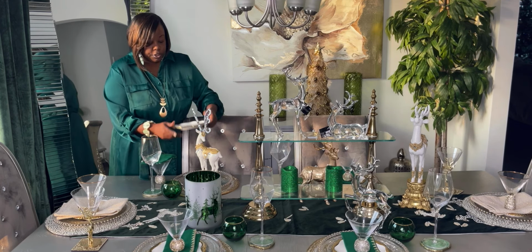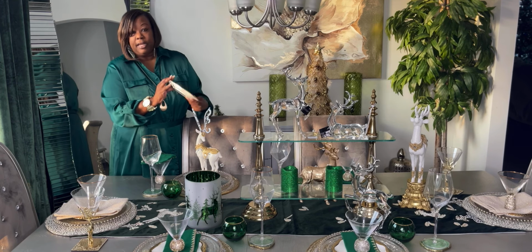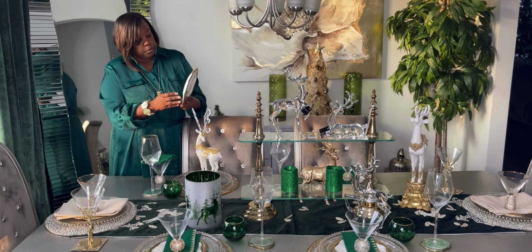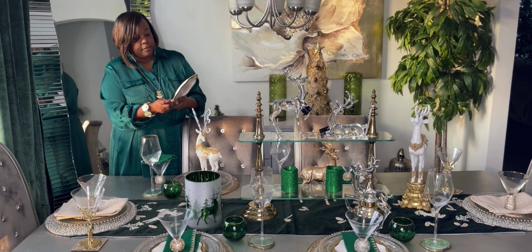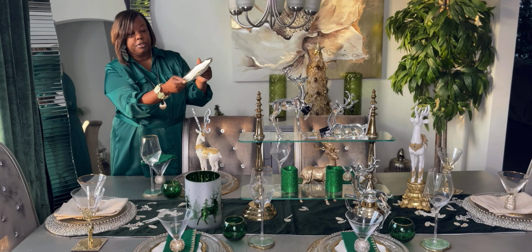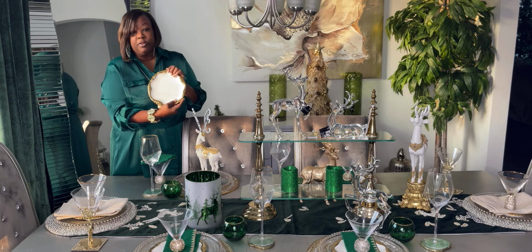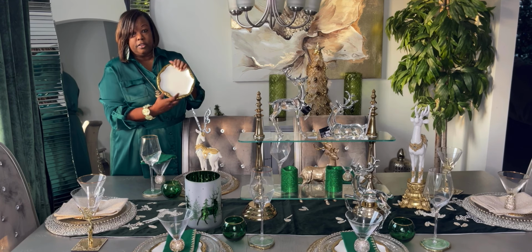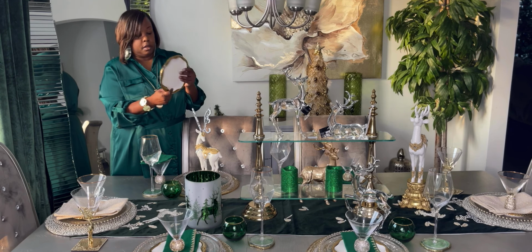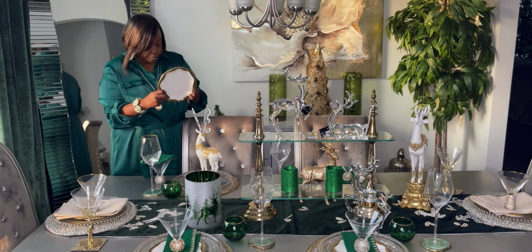These gorgeous, gorgeous salad plates here were another find from Home Goods. These were on clearance for $5. As you can see, I left a sticker here so I can share the price with you. These are absolutely beautiful. They do have some more in right now. I think they're back at $5.99, but when I bought these last season, they were on clearance.